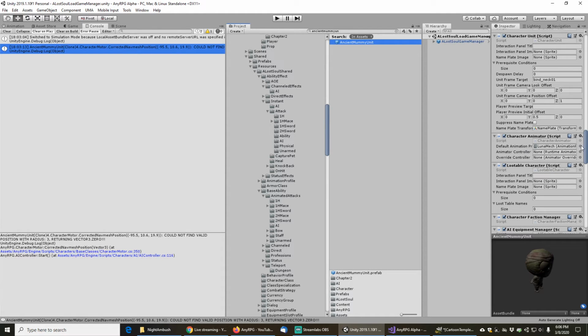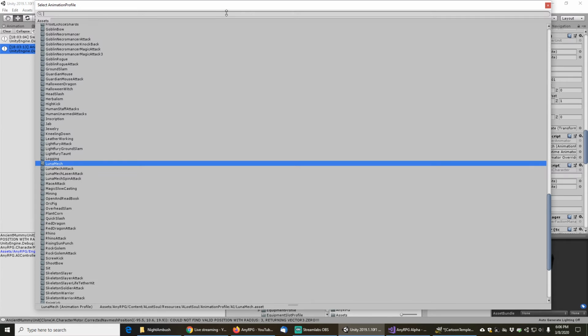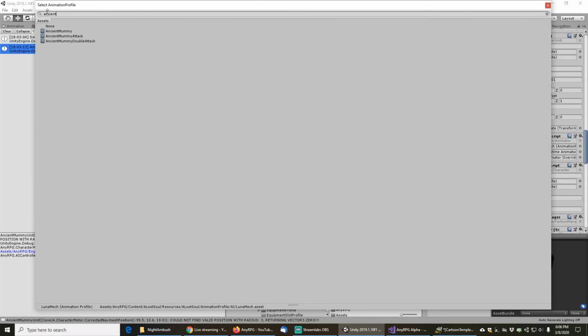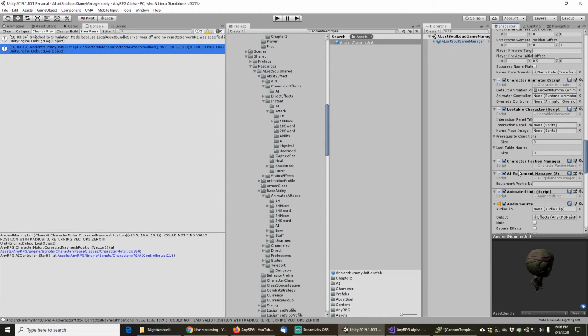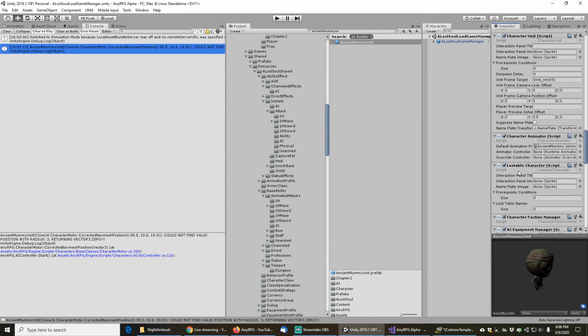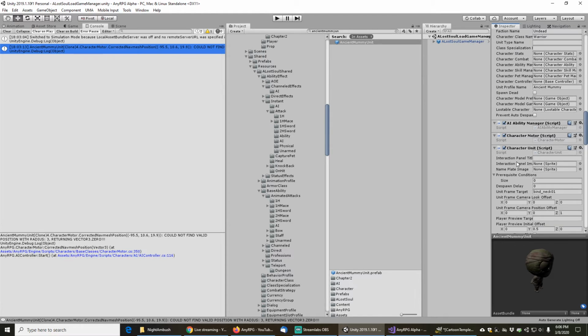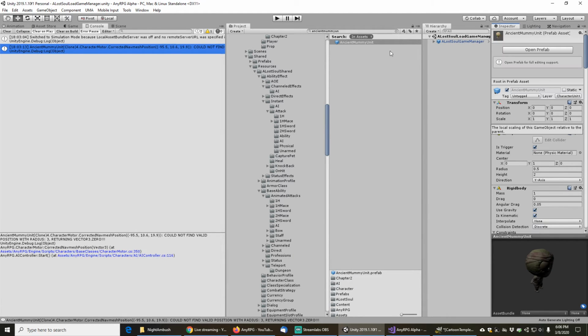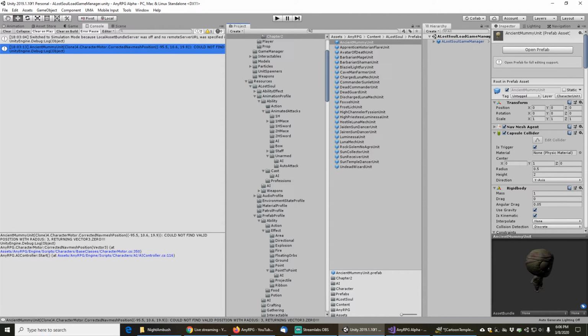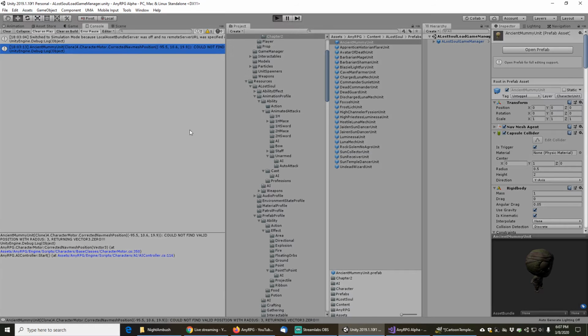The default animation profile is still set to Lunamech, so this needs to be set to Ancient Mummy. Okay, good. So that will fix his, basically his attack profile, and now that he has a combat strategy, hopefully he will switch back and forth between special attack and normal attack. So let's press play and test that out.